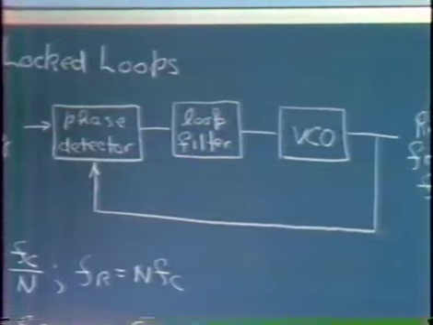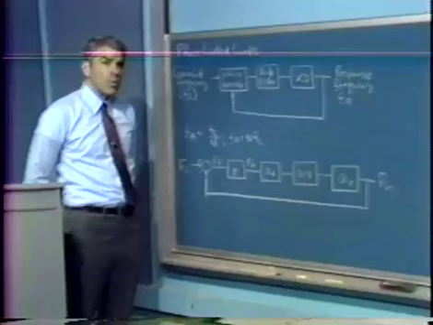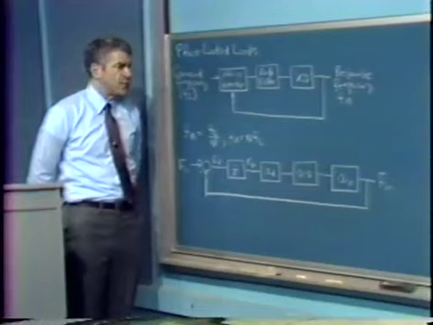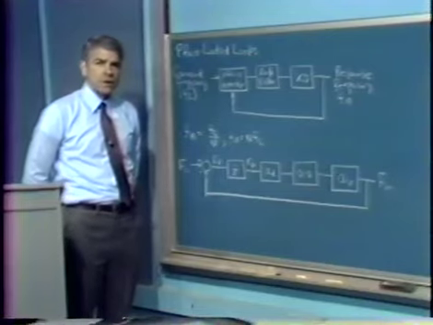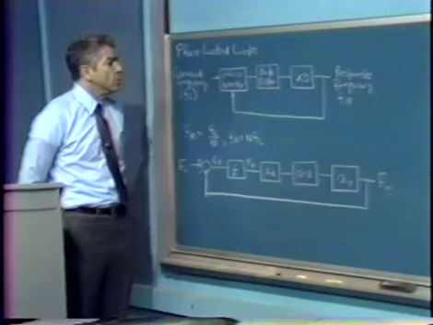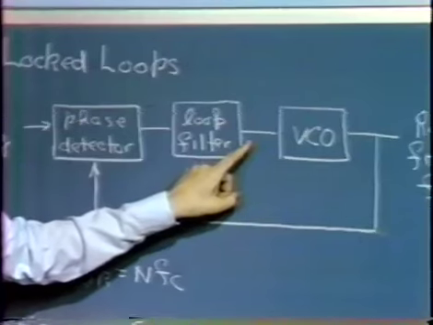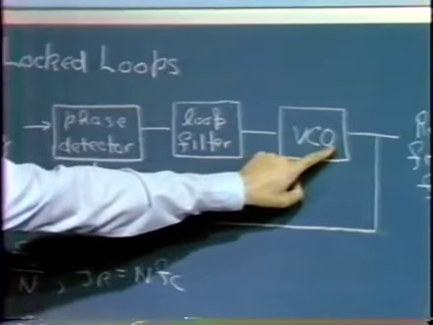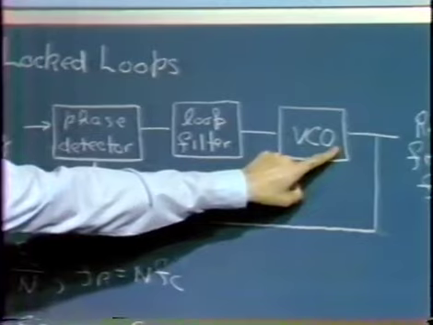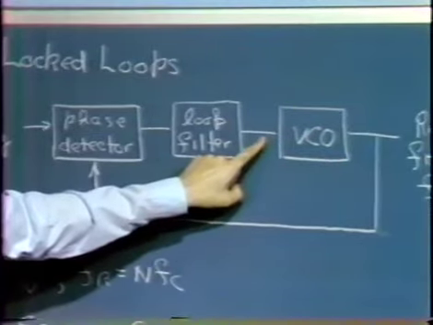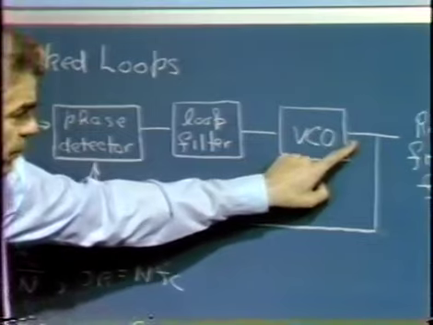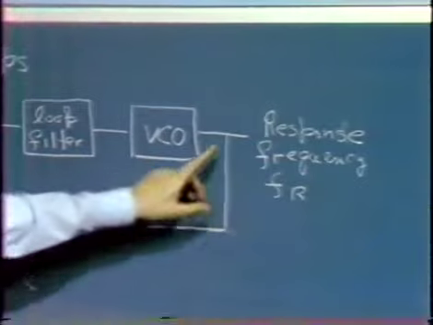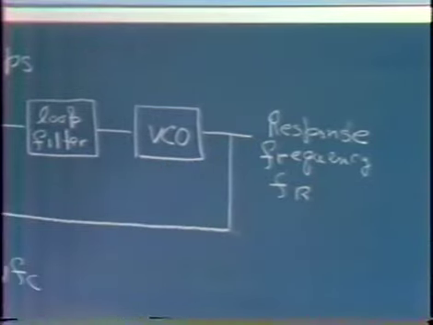The loop filter is jargon in phase-lock loop technology for what we've been calling compensation all along. For some reason, it seems traditional in this technology to call the compensating element, the one that provides loop stability, the loop filter. The output signal from the loop filter is applied to a voltage-controlled oscillator. And, of course, the frequency out of this voltage-controlled oscillator depends on the signal applied at its input. That frequency is the response of the system. And again, the thing we're interested in is the frequency of the output signal.